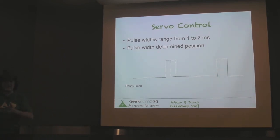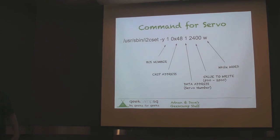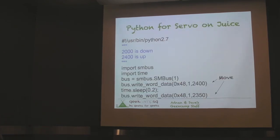And I want to put some nice demos of this out sometime soon. It would be really nice if I could have shown you how you can use just this single command to set the position. But I can't. And I can't show you how this amazing script will make it move up and down. So that was it. Can we have streaming video working?